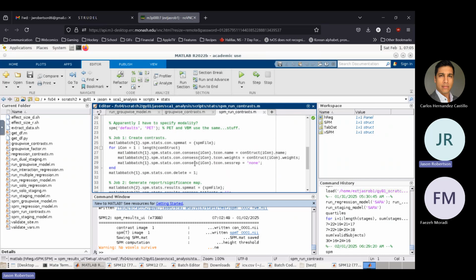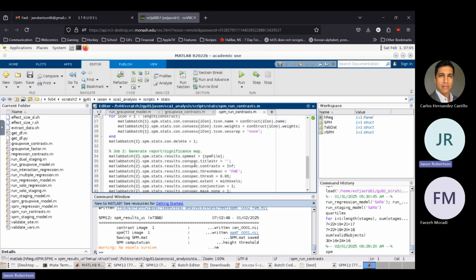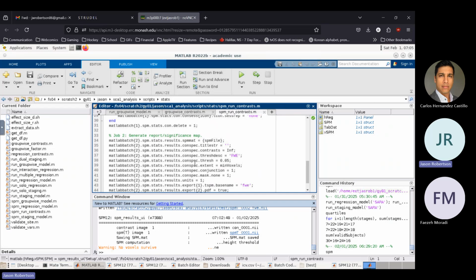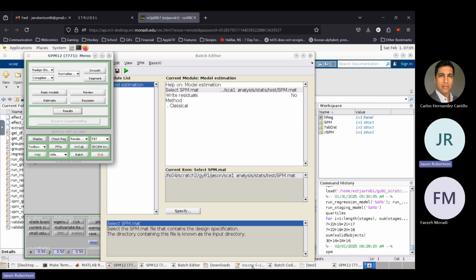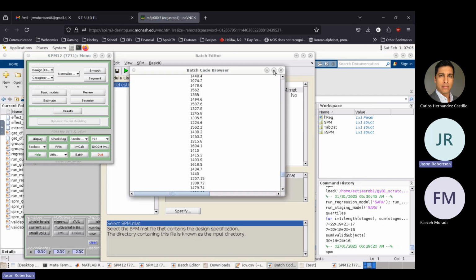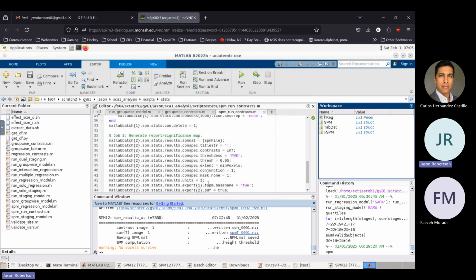And what it does is it will actually save the output I've told it to save. It will automatically save this as a PDF, and it will automatically save the thresholded significant results.